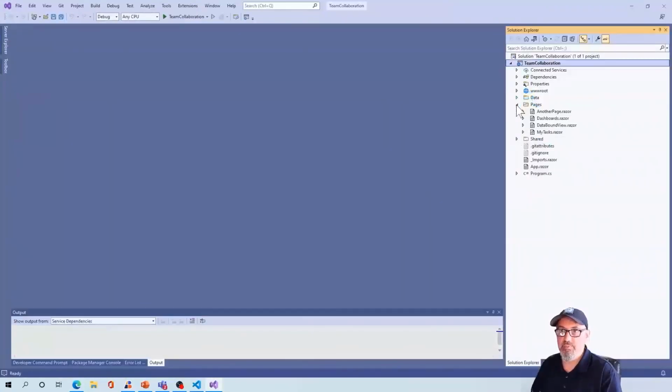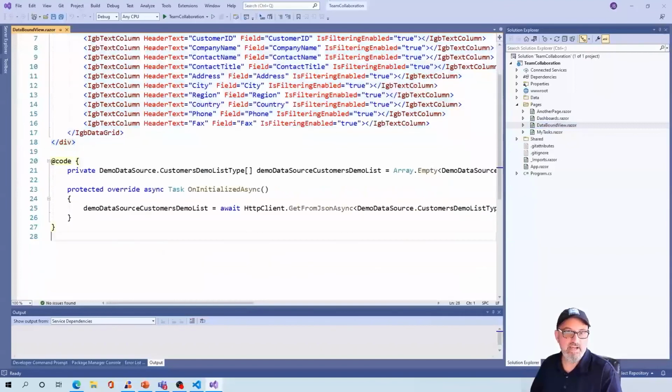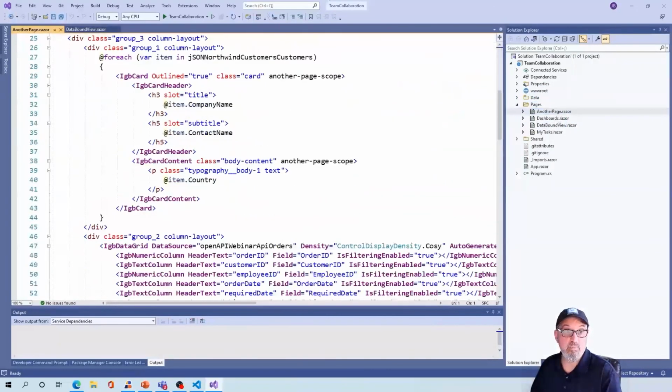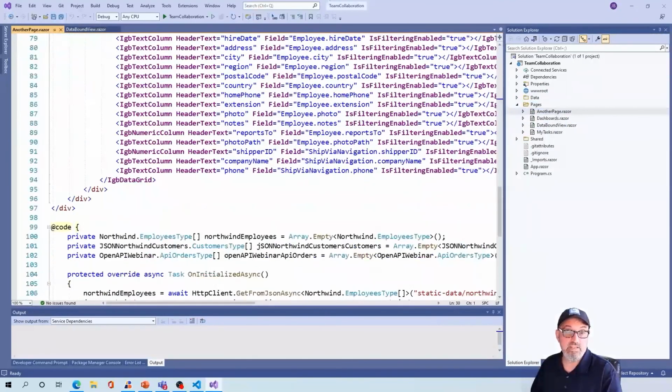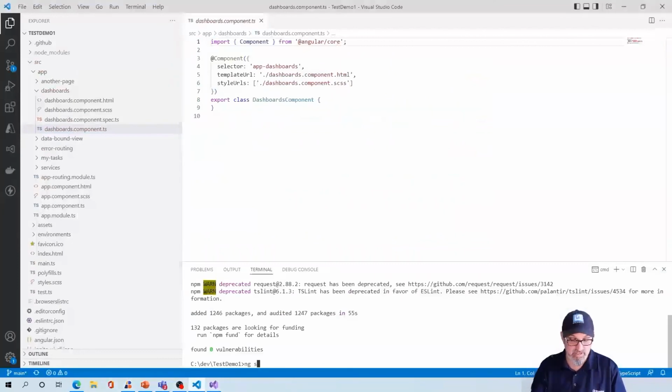And here it's the same thing. If I go to Pages, here is data bound view. We've got all of our grid definition. You've got our data source. If I go to other pages like dashboards, or another page, actually, the one that has a little bit more complexity, you can see here that I've got all the data binding. All of this is connecting to the cloud, treating it just like services, etc. So it's generating all of the correct code that you would use in your application.